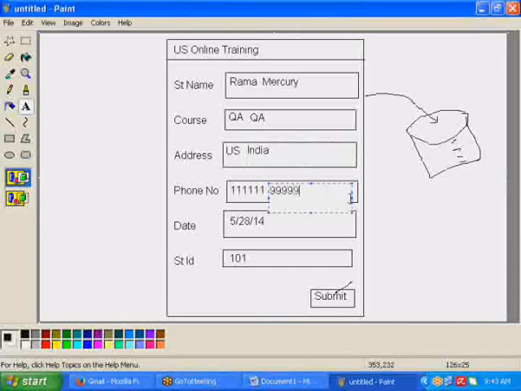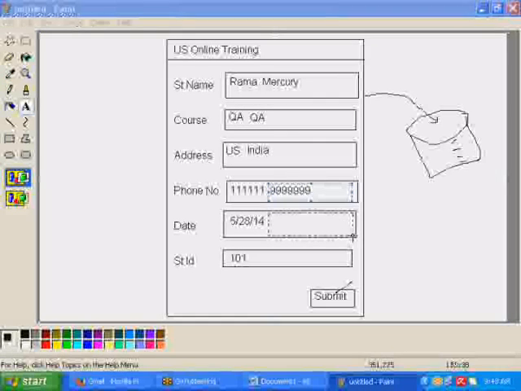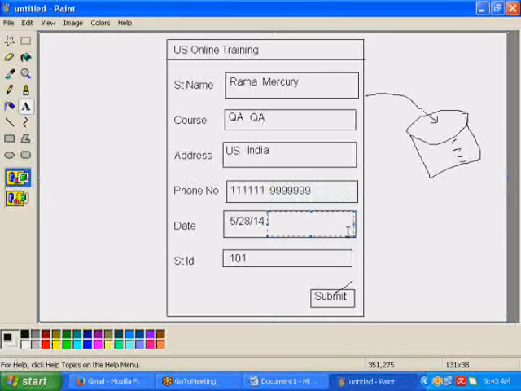And the student is expecting to start the session on 28th of May 2014.